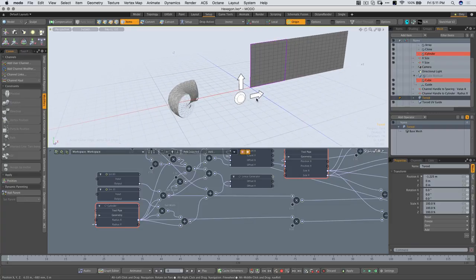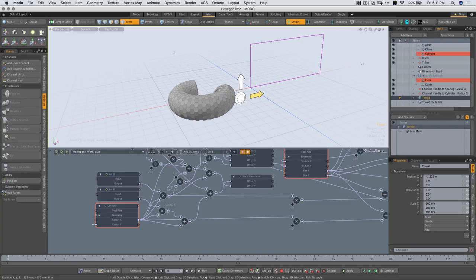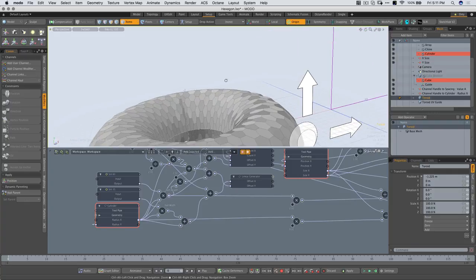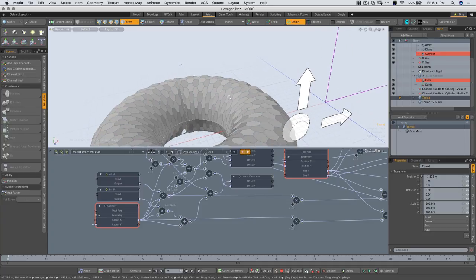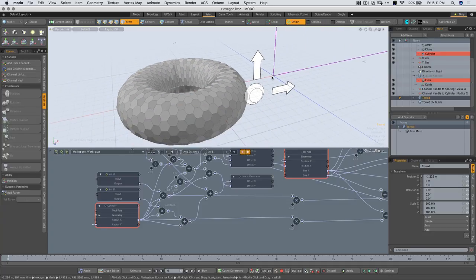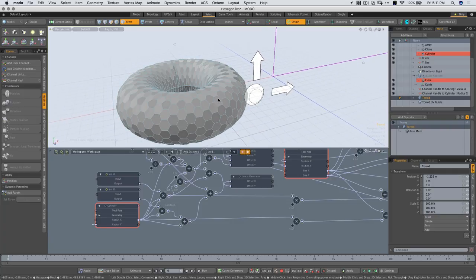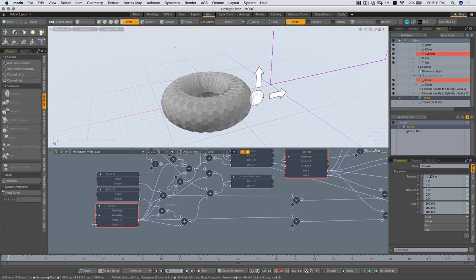The easiest thing you can do is just grab this and literally just extend it. And as I extend it, I'm going to hide that guide. As I extend this, it actually is also extending it on the surface of the toroid, which is great. Once I get to the final, I'm done. For this to be seamless right here, you just have to have a specific multiplier of the scale that you're using and the radius that you're using. So it just has to map out to the correct unit of repetition, which is pretty straightforward mostly for the X direction. It gets harder to match both X and Y direction without disconnecting them. But that is basically it.